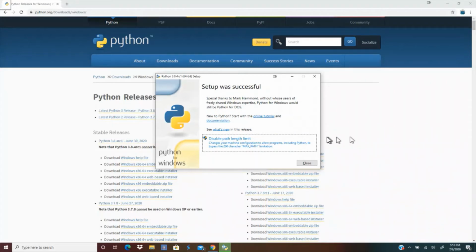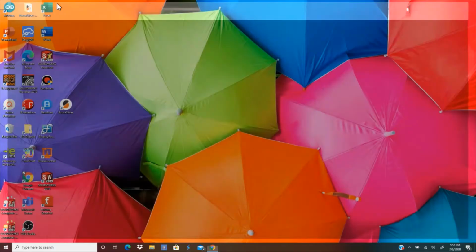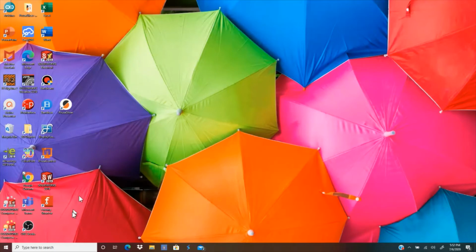Okay, so you should see a screen that says something like this: setup was successful. And so you want to close out of that, and you want to close out of this window, and we want to test to see if it worked.